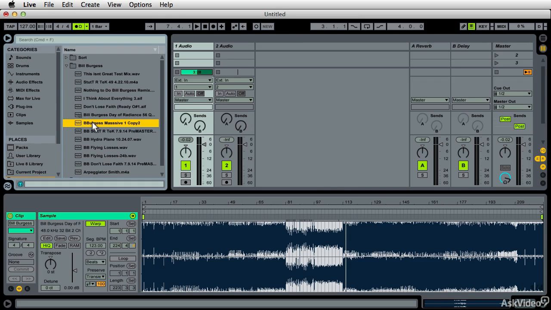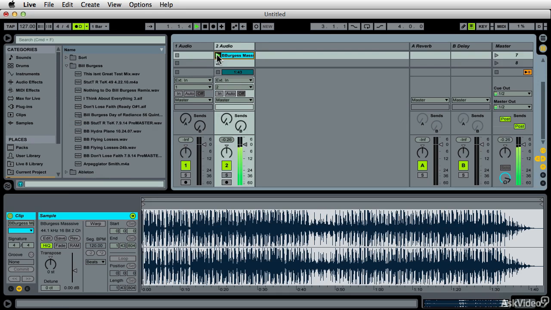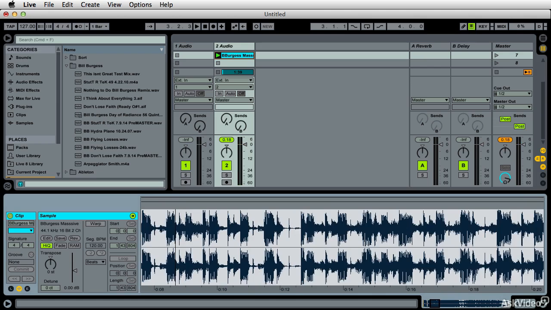Okay, what about warping a track that's much slower than the BPMs that you're working at? Everybody always shows you how warping works so great, but they're not really stretching it. Okay, let's take this track to the second one and take a listen to it. As you can see, it is way off, and Ableton thinks that that's 120. I'm going to guess that's a lot slower than that.